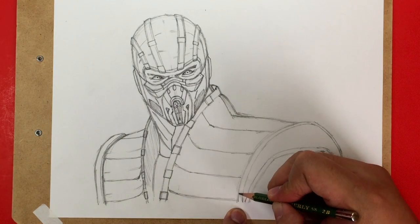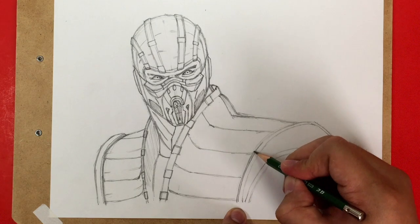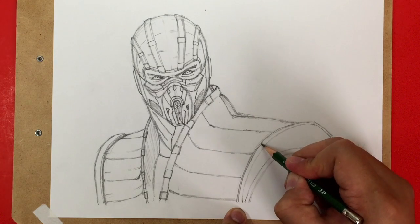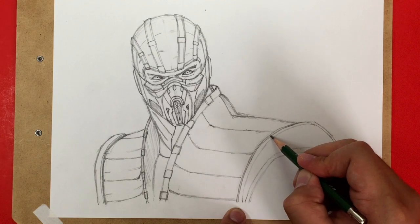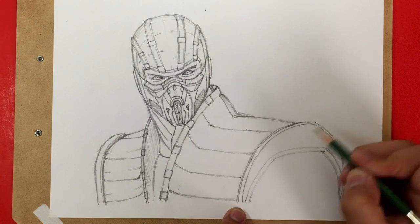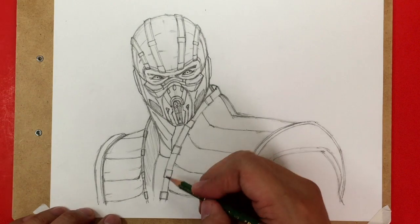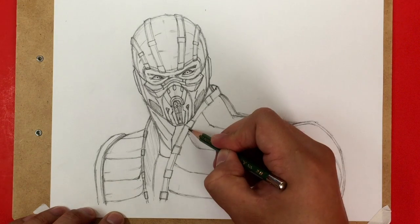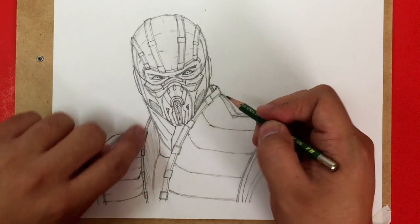Let's draw a seam right here. If you guys find that your pencil is starting to get dull, it happens. You can pause the video and sharpen it. Okay, so this seam right here, it sort of ends right around here. Okay, I'm gonna draw a seam in here. Of course, on this side, you don't get to see that.